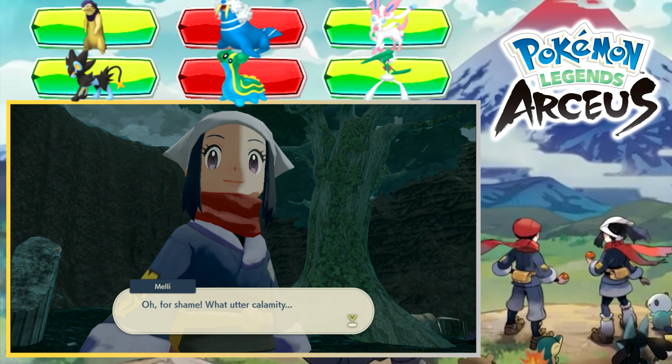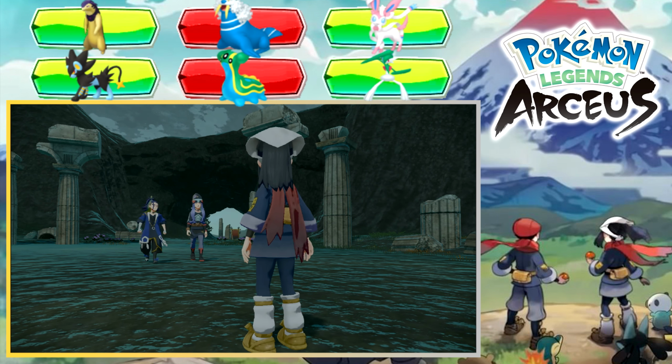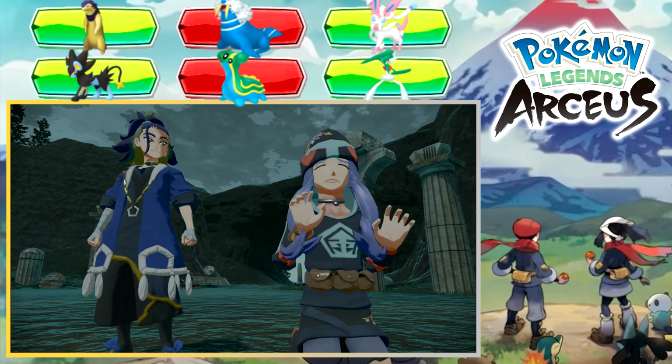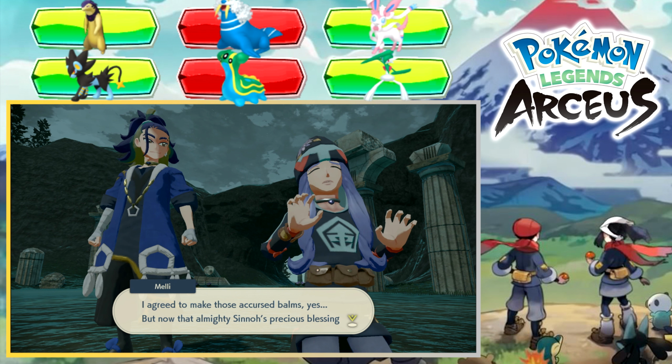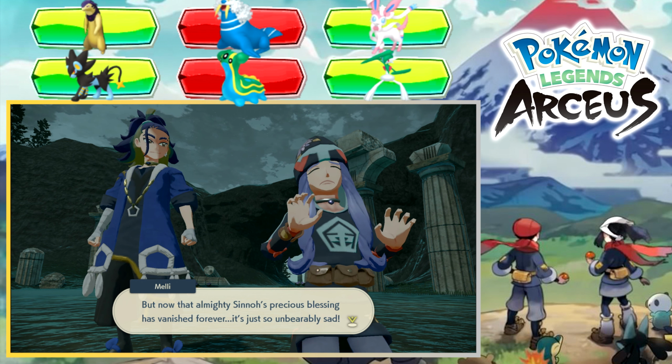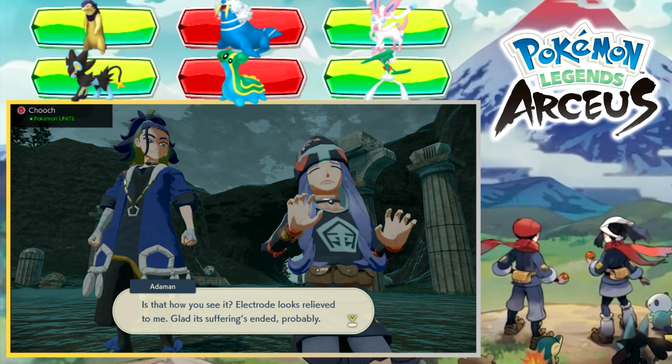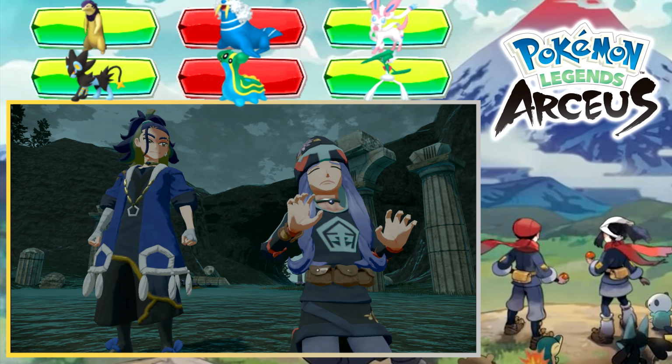Oh, for shame, what utter calamity. I agreed to make those accursed bombs, yes. But now the Almighty Sinnoh's precious blessing has vanished forever. It's just unbearably sad. Is that how you see it? Electro looks relieved to me. Glad suffering has ended, probably.